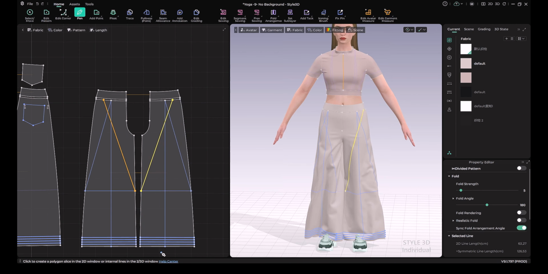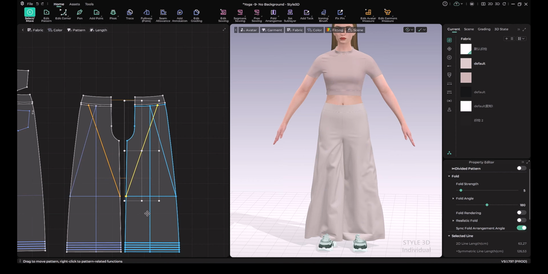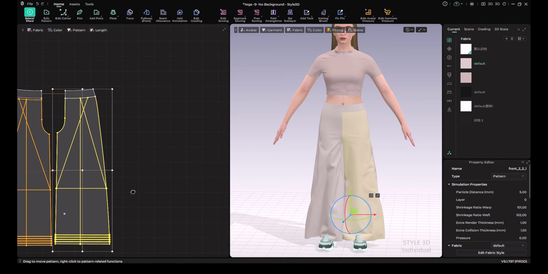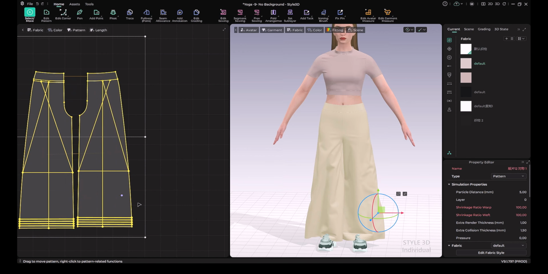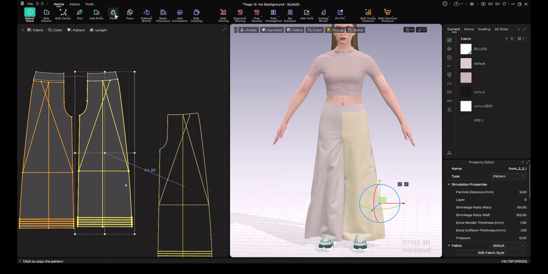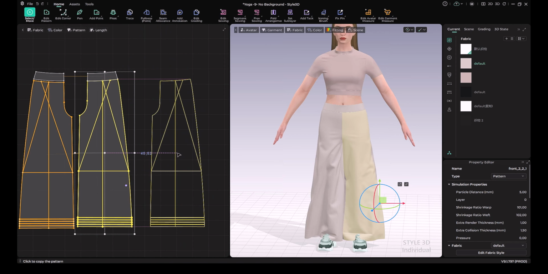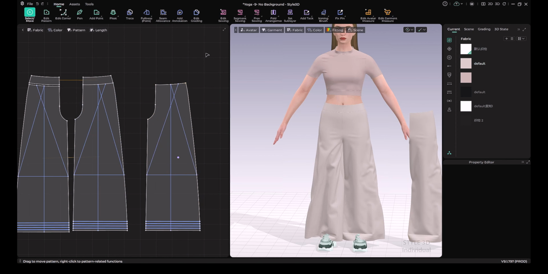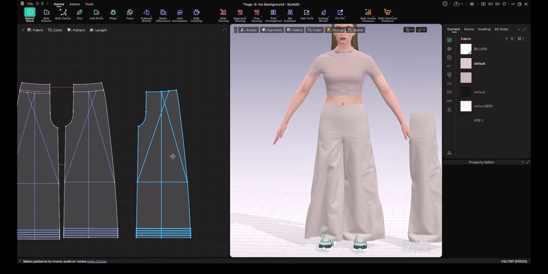Now that I'm done doing the first lines, I need to make a copy of one of those fronts and keep this one as a template because inside Style 3D, when we are working with pleats, sadly, the system automatically deletes all of those lines, even if I convert it to baseline, or even if I just use that tool that registers those pattern changes that we make.